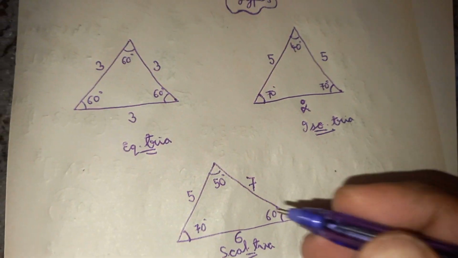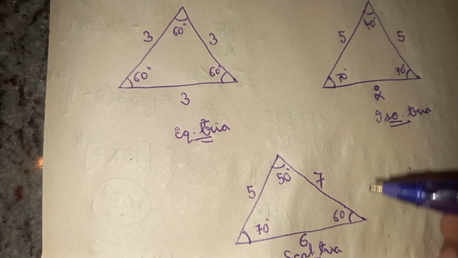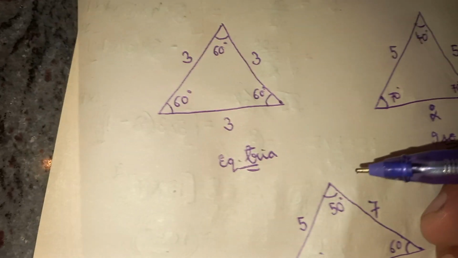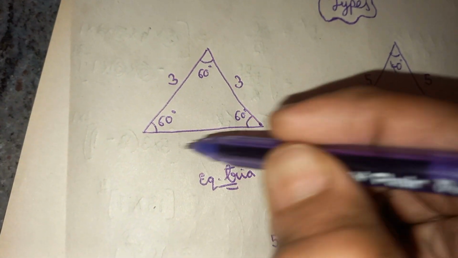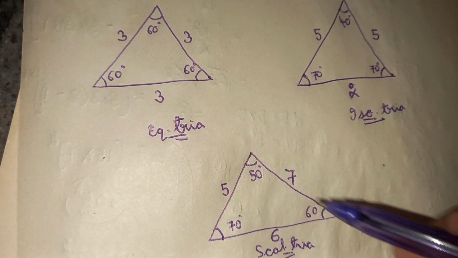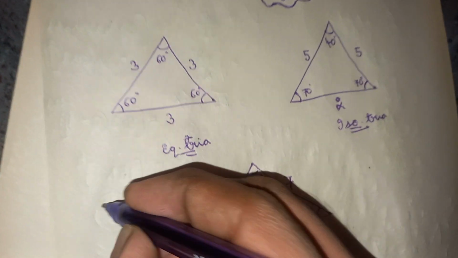These three are the main types of triangle. Now let's find out their area and perimeter. Perimeter is just adding the three sides. Here you can multiply 3 times the side length, and here these two and this one, adding the 3 side lengths. Now let's find out the area of an equilateral triangle.